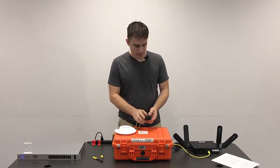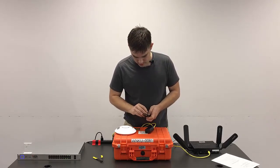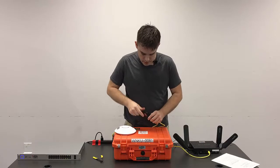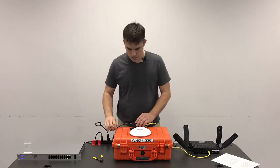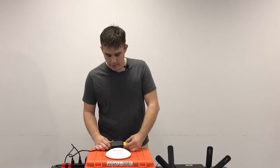Now the power injector itself needs to be connected to power. So there's the power cable here that we'll undo, plug it into the power injector, and then an available power source. There is a startup period for the access point. It will take a few minutes.